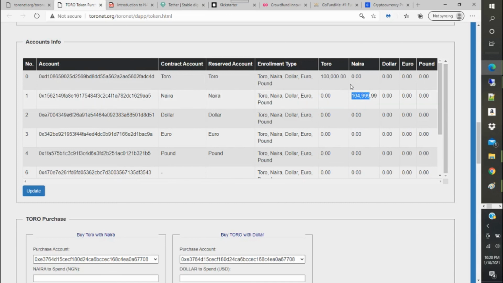So because now there are 205,000 naira backing what's on the blockchain, which represents a kind of gain of 5,000 naira on the blockchain, a new Toro to naira rate can be set such that that gain is recognized in a gain in the value of the Toro, so that customers and everyone that participates in the blockchain, their Toros will now appreciate to the extent of the amount of backing for the Toros that exist on the blockchain in form of nairas.